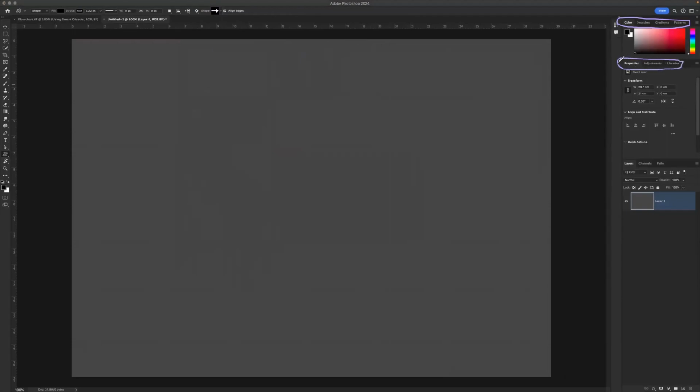Properties is probably the most important one, which is this one. We don't tend to do a lot of quick actions, and we don't do a lot of align and distribute on a regular basis because we're more photographic. We don't do a lot with channels and paths, but I leave those linked together. So I am suggesting that we all have the same panels, so I'm just going to reset all the drawings.